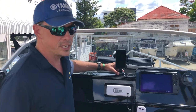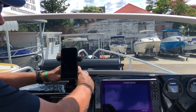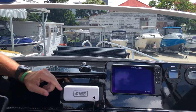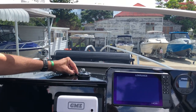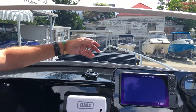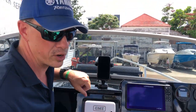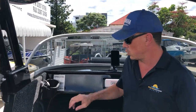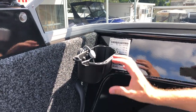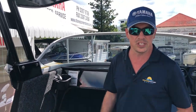We've also got a Railblazer product here — a phone holder that is repositionable so it can be swung around. It's a Railblazer Starport with a USB socket that's powered up, so you can run your phone charger straight out of that to your phone — a really nice touch. Also on this boat there's a double drink holder caddy, somewhere you can stow your phone or drink, especially handy for the passenger.